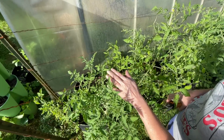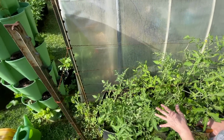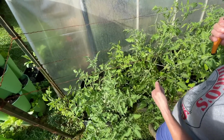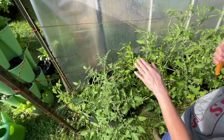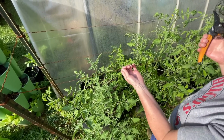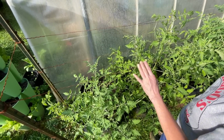So you can see Matt built this out of wire and the T-post. He built this last year when we had tomatoes in these grow bags. As they come up, it really holds them pretty good, but sometimes you need to tuck them back inside. It's a variation of the Florida weave, but not using twine, using wire. And we can also clip to it too.